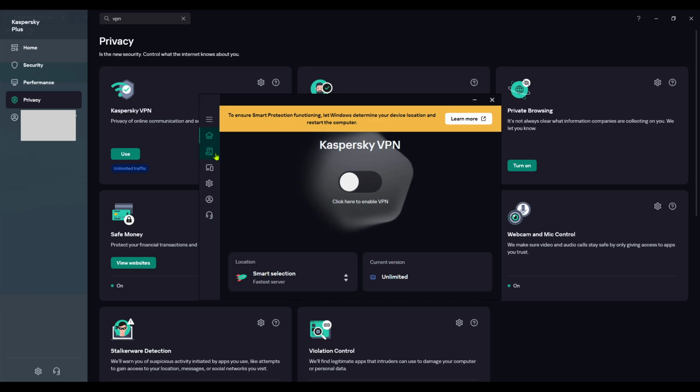Next, a simple yet effective step is to disconnect and then reconnect your VPN. To do this, find the disconnect button or toggle switch within the app. It's generally located in the same section where you check your VPN status. By disconnecting and then reconnecting, you're essentially refreshing the VPN connection, which can help resolve any temporary glitches or connectivity issues that might be hindering its performance.